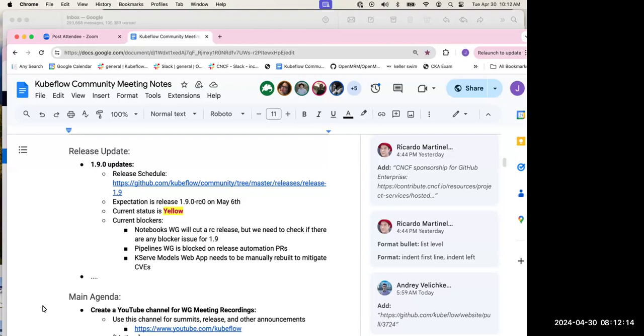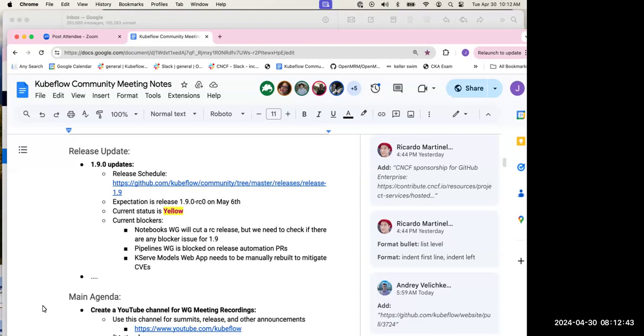Pipelines working group, we had all of the features done for pipelines since feature freeze, and we're waiting for the pipelines working group lead to cut the 2.2.0 release that is expected to be released along with Kubeflow 1.9. Unfortunately, there are some PRs pending to get the release automation to work fine.